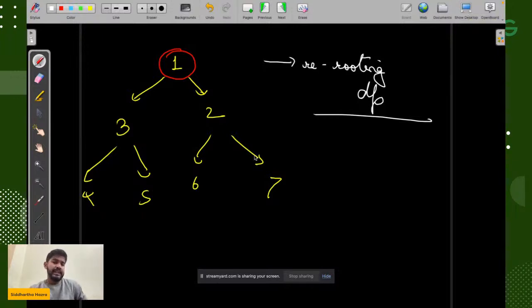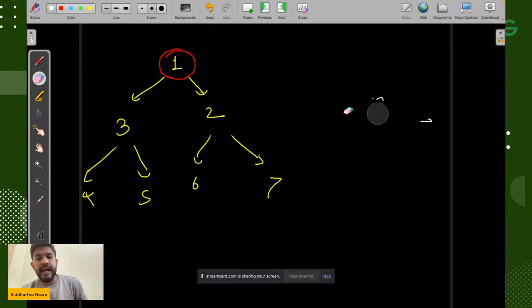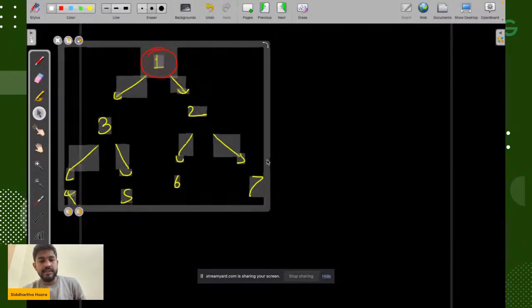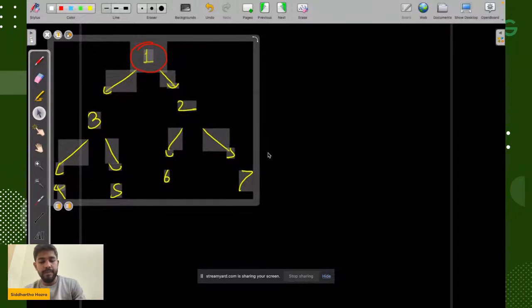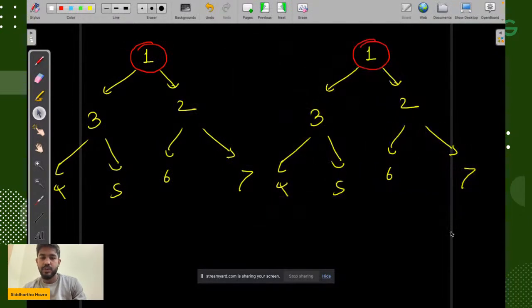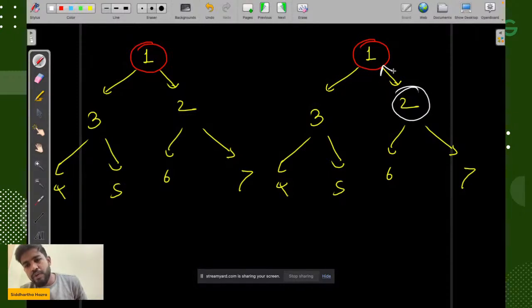Okay, so now let us see what would be the scenario when the root is 2 in this tree. When the root is 2, we would change only one segment, that is this edge.